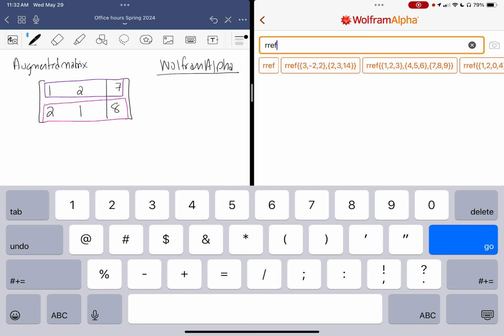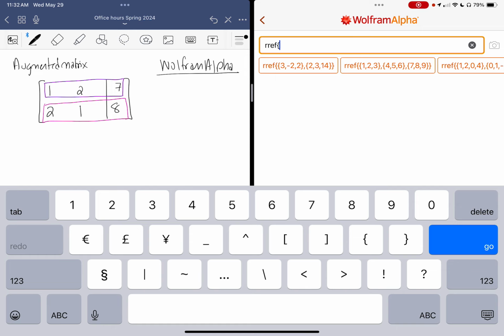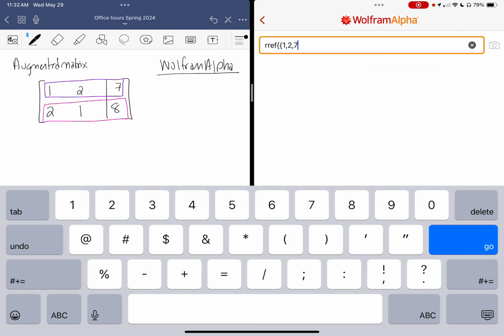Now, for WolframAlpha to interpret matrices, we're going to use curly braces, and each row and the matrix itself will start with a curly brace. So a curly brace to start the matrix, a curly brace to start the first row, and then I will enter in the numbers from the matrix in order with commas separating them.